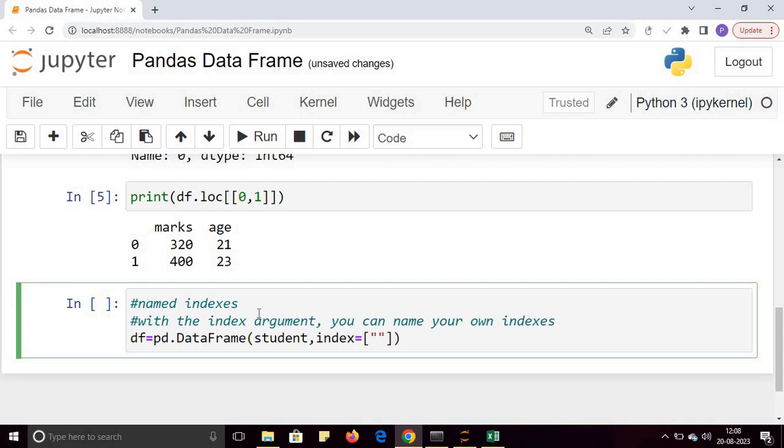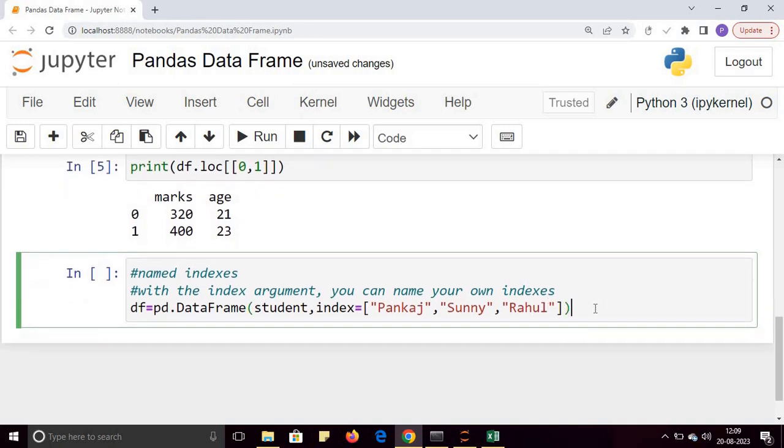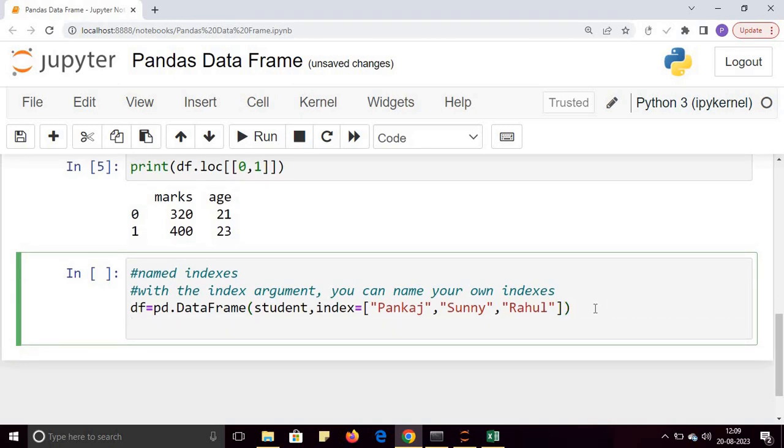So indexes are, for example, Pankaj, Sunny and Rahul. And now I have given the index names.